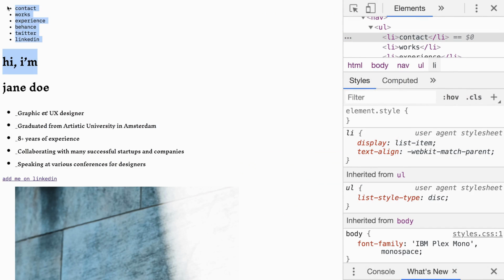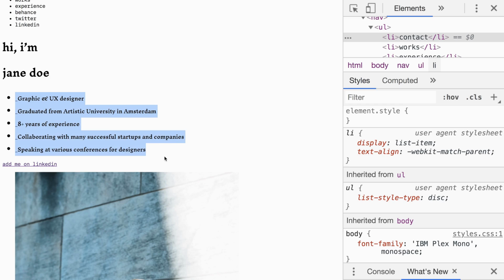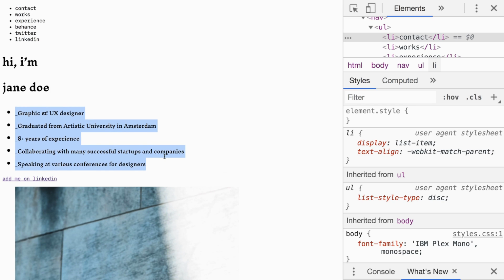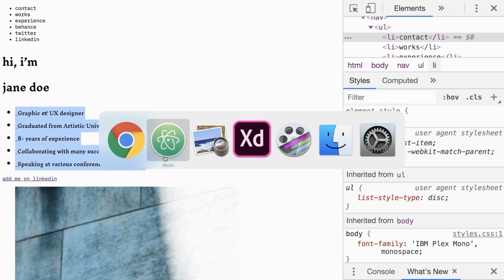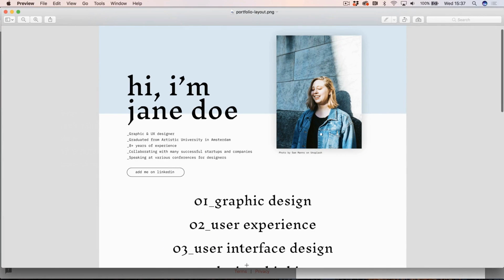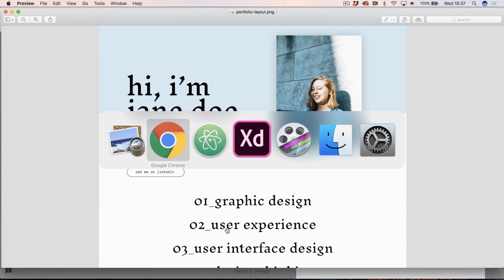I refresh, and now I can see that finally my whole navigation is in IBM Plex Mono, and the list under the navigation is in Inknut Antica. So just like in my project.